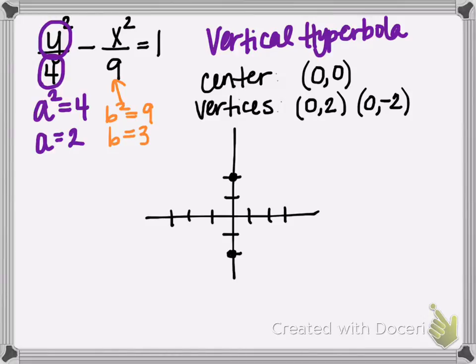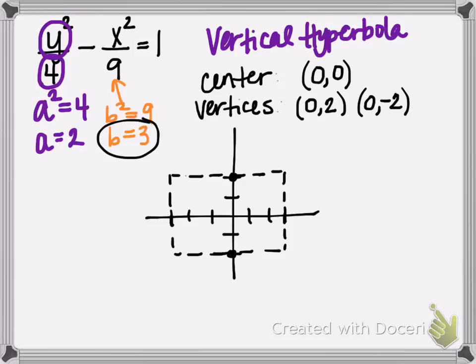So I like to use the method that's called the central rectangle method, or the central box. And we see we went up 2 to get to the vertex, so I'm going to make a little dotted horizontal line, one that passes through the vertex that's at 0, 2, and another one through 0, negative 2. But then if we take that b value of b equals 3, I would travel to the right 3. So rather than putting a point there or a dot there, I'm going to draw a little vertical line, and I'll go left 3 and draw a vertical line. And in doing so, if I start to connect all these horizontal and vertical lines, I've created a rectangle. This is what's called the central rectangle.